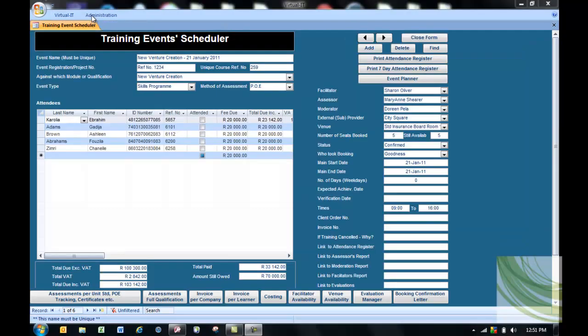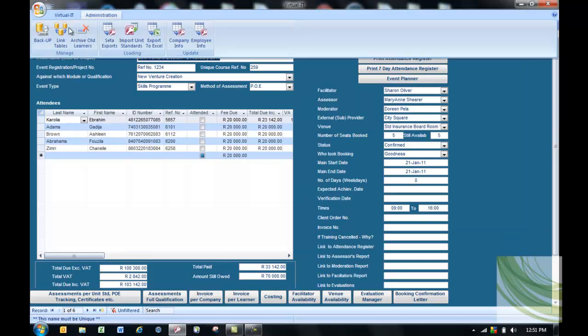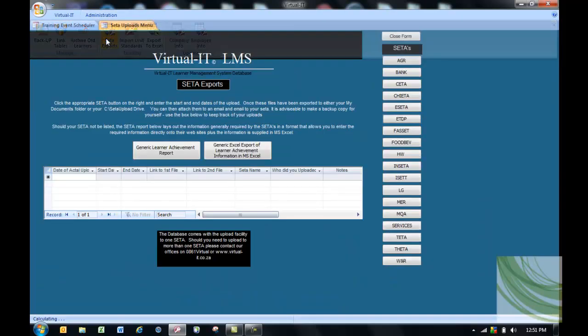When we look at administration, we can go in and we can do backups of our system. We can archive our learners should we want to. Not that you really need to. I mean, we've got people with systems up to 30,000, 40,000 learners in them. In fact, we had an example the other day when we were working with one of our clients that's got in excess of 26,000 learners and over 8,000 courses in the LMS. And that particular database, the data section at the back end, came to a mere 48 to 52 meg, so it's pretty small. You can also put the CETA exports.